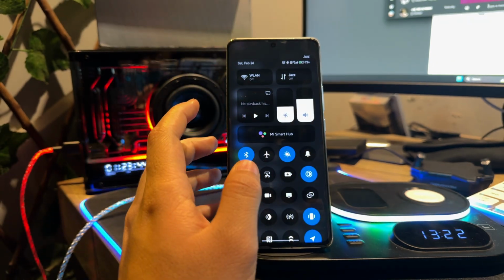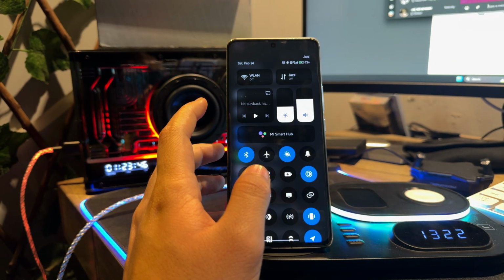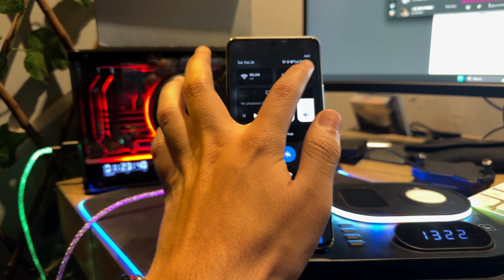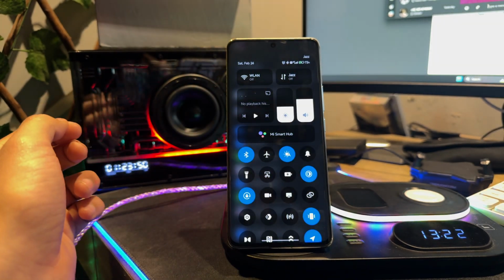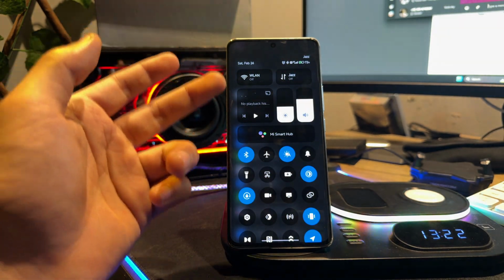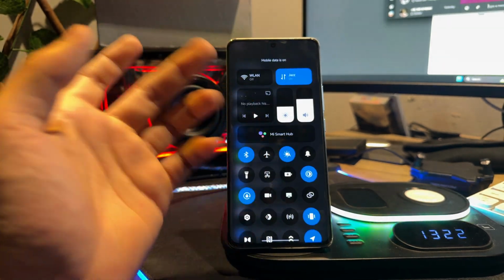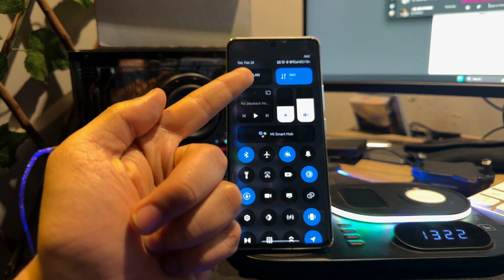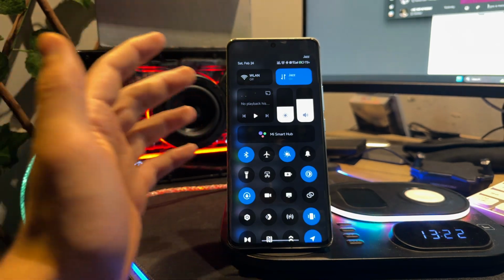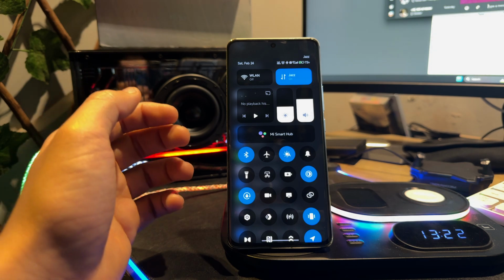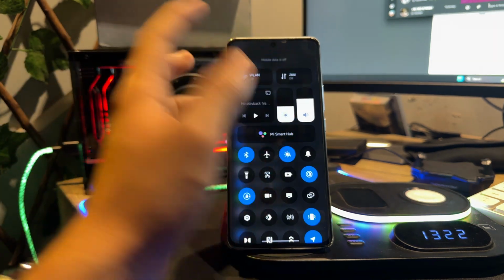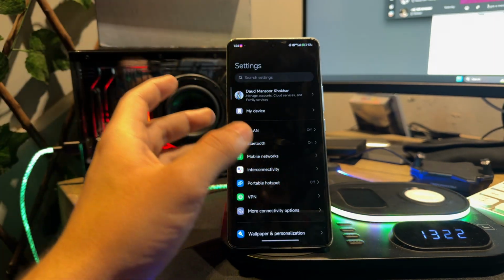And one thing I have to mention about this phone is that you can see there's a 4G and HD appearing on top of the screen, right? This is the bad thing, because when you turn on the mobile data, you will see it's 4G plus. How do I know whether my 4G is on or off? Many times it has happened with me.